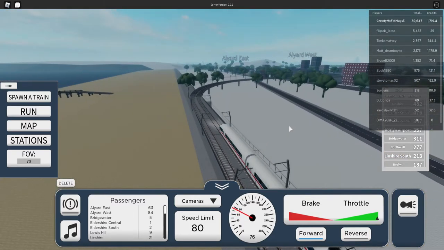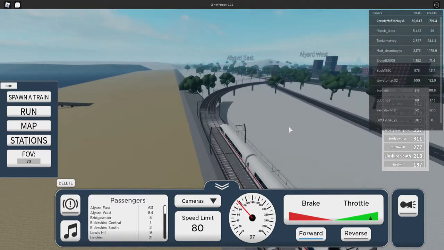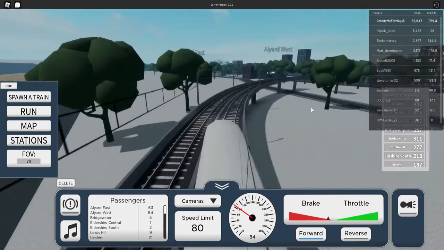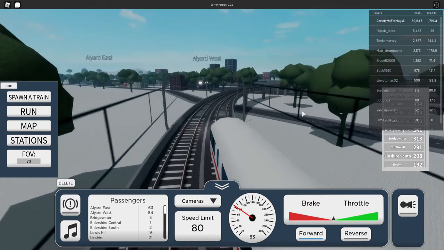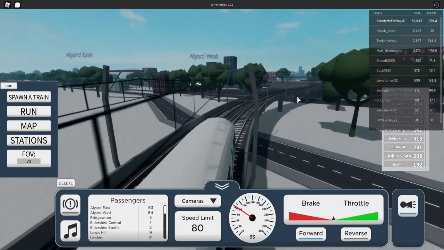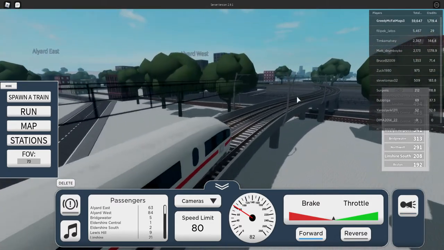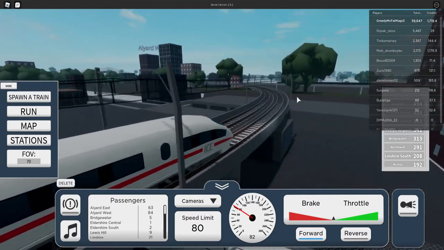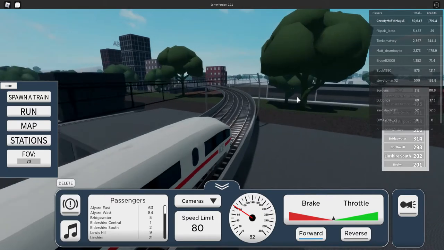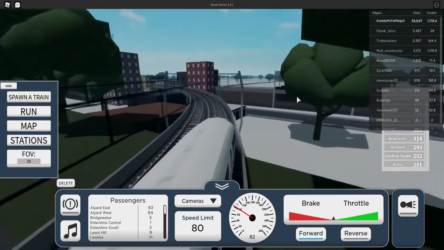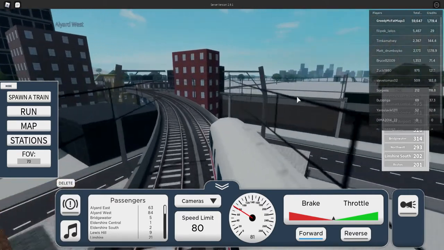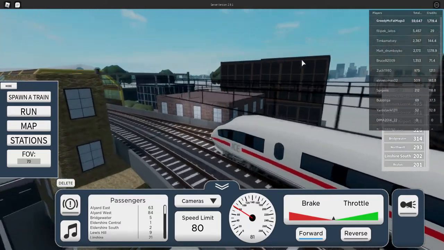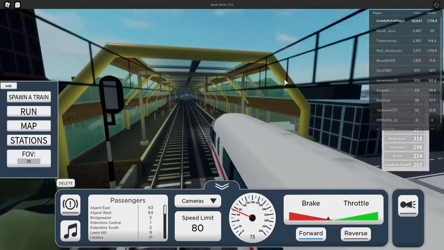If you guys ever become a train driver, one tip: never speed. Never speed. And always make sure to honk your horn like this when you leave a platform. I don't need all the nerds in the comment section saying, why would you want to become a train driver? It's literally a shit job. Really? Just search it up and see how much they earn, then you'll change your mind.